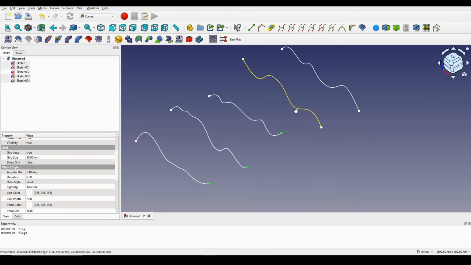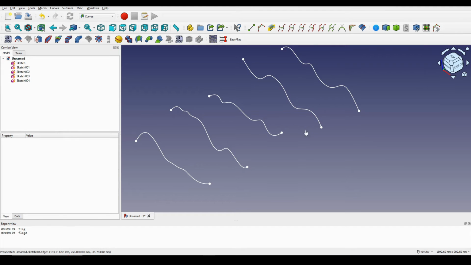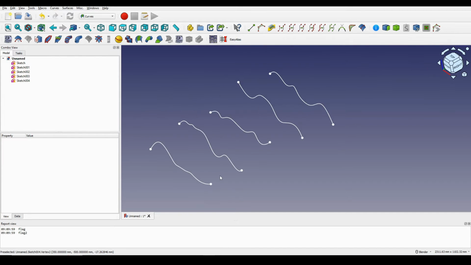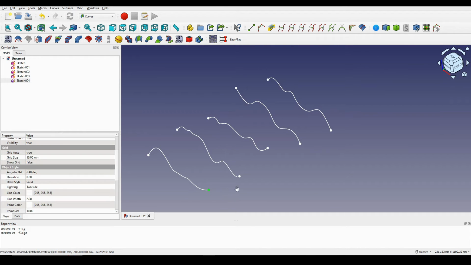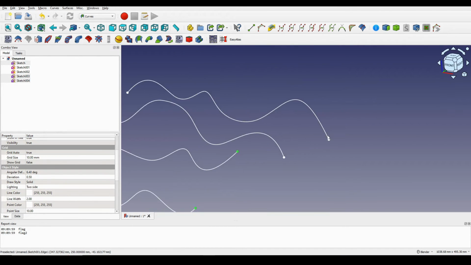This time I select the line, I don't want that, so I cancel and then do again. This one, control this one, control this one. This one and this one. Create Freehand Bspline.